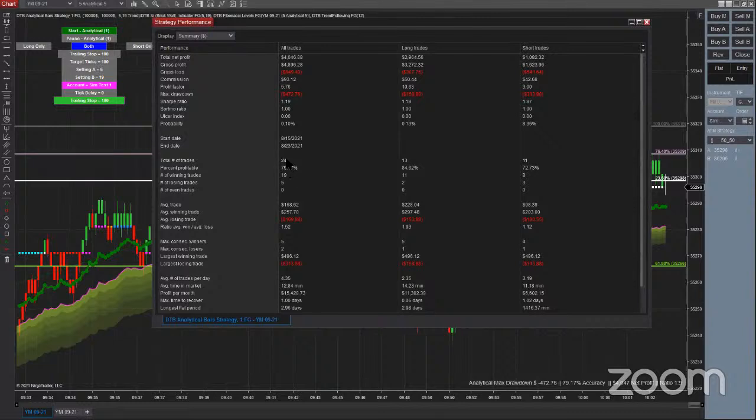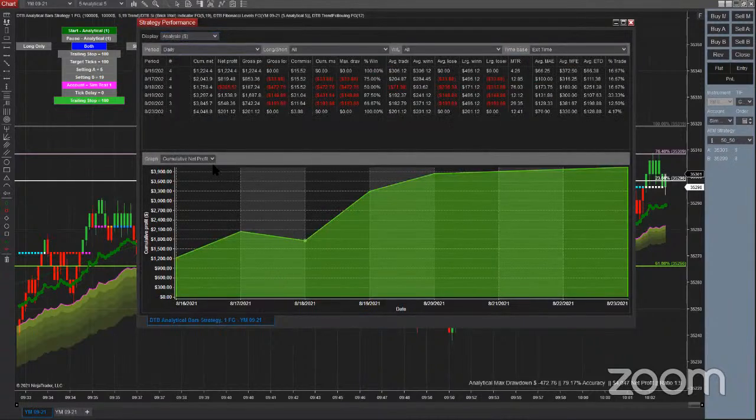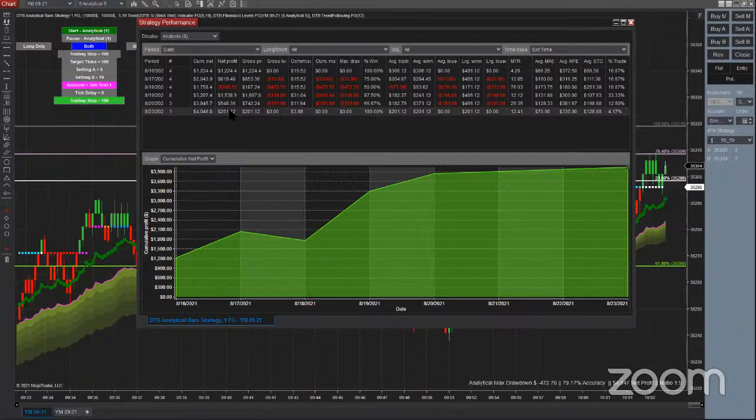It's only entered 24 positions from last week Monday, up until today. So it hasn't entered a significant amount of trades. It's basically entered 4, 4, 4, 8, 3, and 1. We've only had one trade today so far, so there's no major fireworks on this.